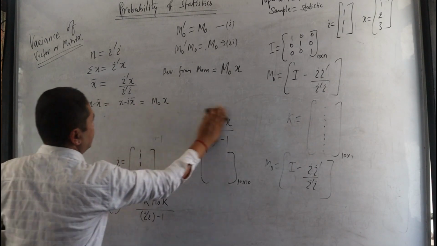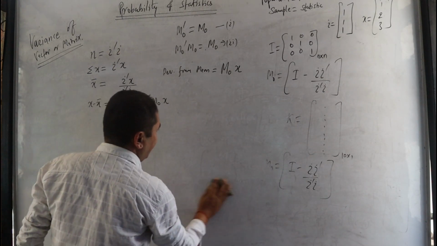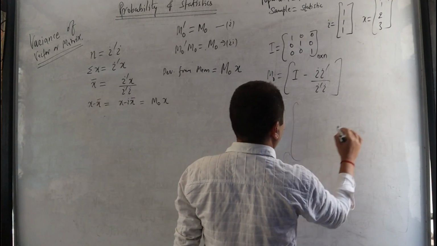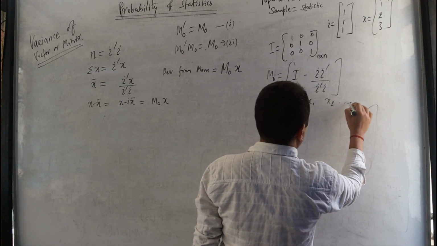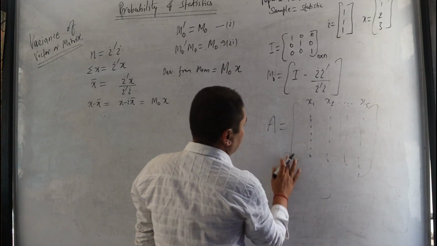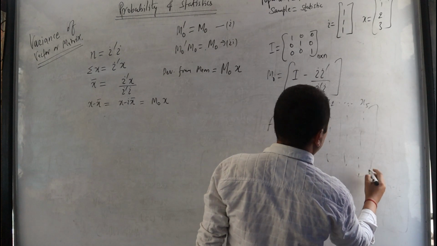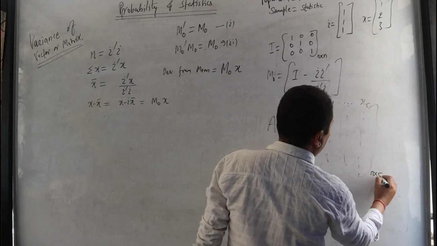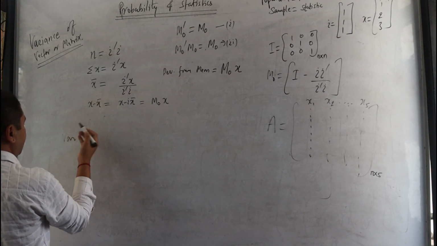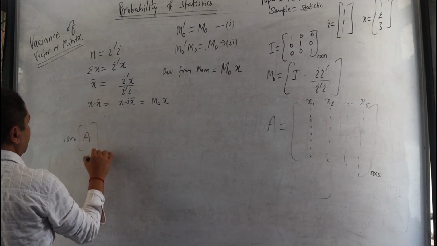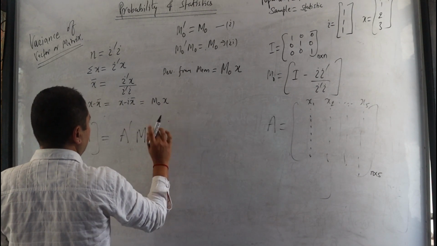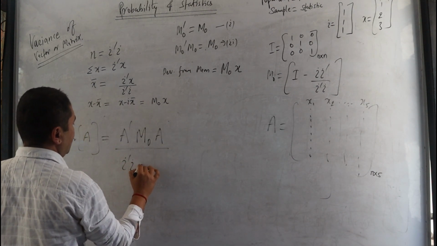Now let us see if we have a matrix. The matrix consists of so many variables or vectors. So let us say we have a matrix A that contains 5 variables, x1, x2, all the way to x5, and they have their observations. So if we have n observations, then this matrix is of the form n into 5. In this case, we are going to get the variance and covariance matrix. The variance-covariance matrix of matrix A equals A transpose M0 A, and we divide it by i transpose i minus 1.